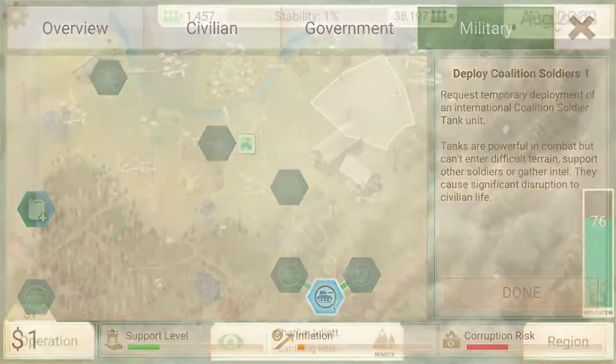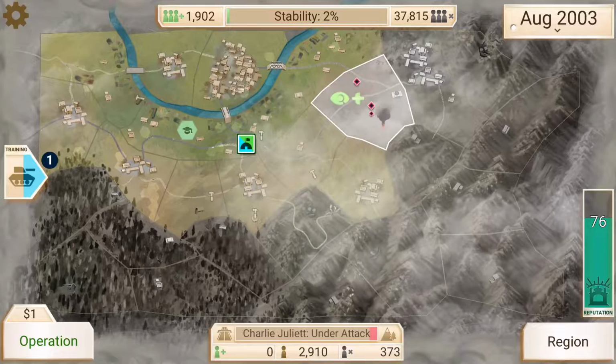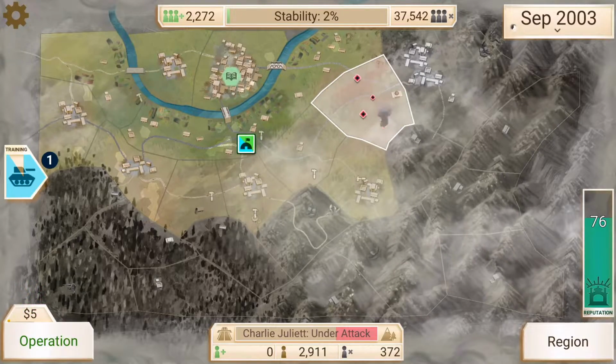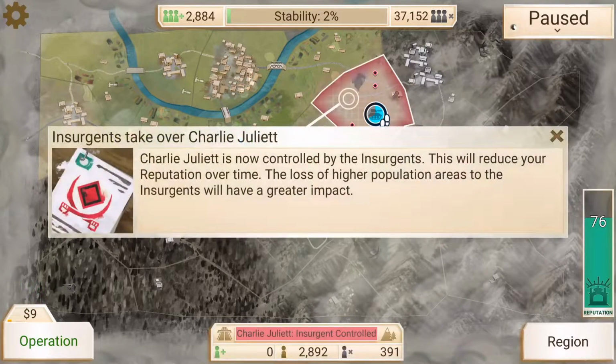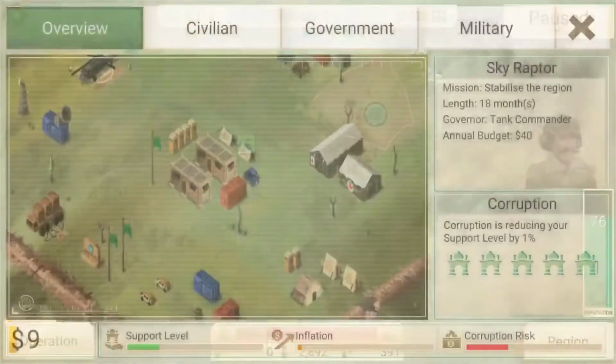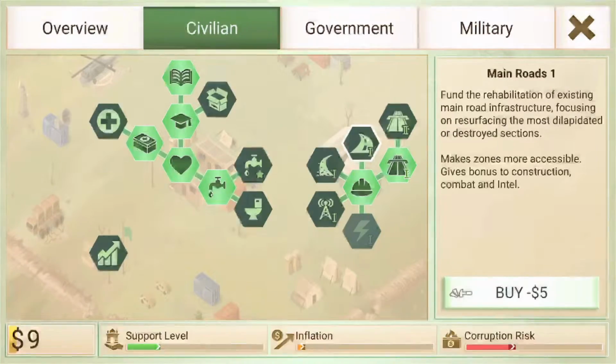So unfortunately now the insurgents did pop up in a land area. We can drop a tank on them. What I was trying to do is prolong the amount of time that I was going to use on those coalitions, because they do drop the support level. And the faster we get that first zone stabilized, the faster we're going to do better on this game.